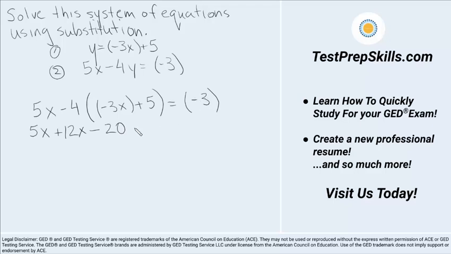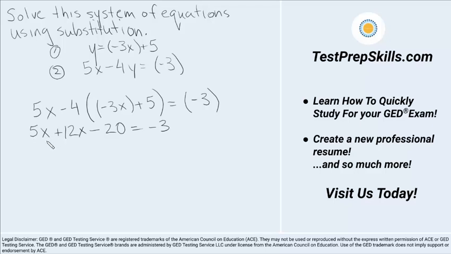Now we're going to look at our right-hand side, and we have brackets around this negative 3, but we have nothing in front of the brackets here. We don't have a term, we don't have a number, and we don't have a sign. That means we can simply drop those brackets, and I'm going to go ahead and do that. So it's just negative 3. Now, we want to combine like terms and simplify. Well, the first thing I see is I have these two like terms here on my left-hand side.